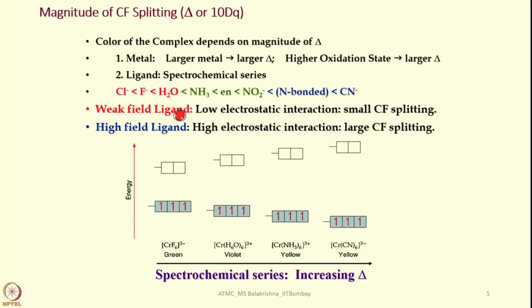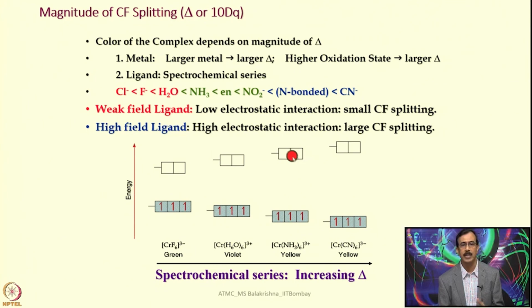So, now let us look into the magnitude of crystal field splitting, and of course since it can explain the transitions, because crystal field theory says that electrons are no longer degenerate in d orbitals and it is split into 2 or more levels. As a result, one can anticipate electronic transition. Since one can explain electronic transition, we can as well explain color of the complex using crystal field theory, and color of the complex depends on the magnitude of this crystal field splitting energy.